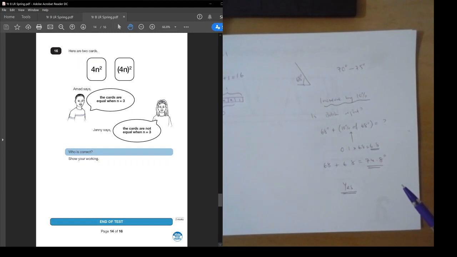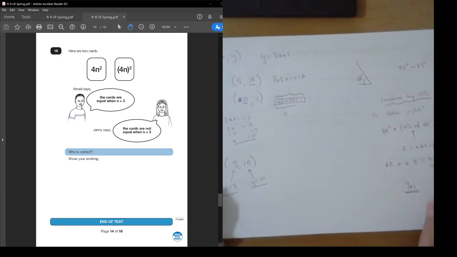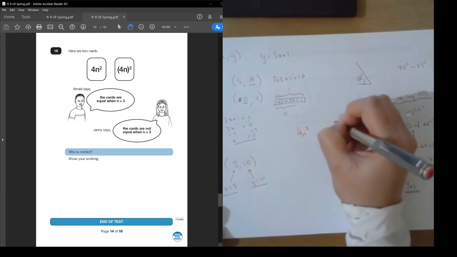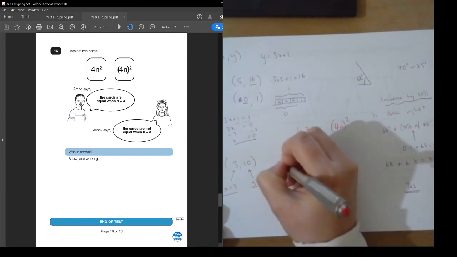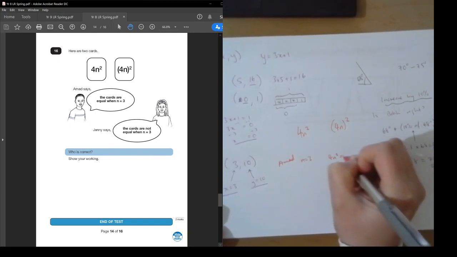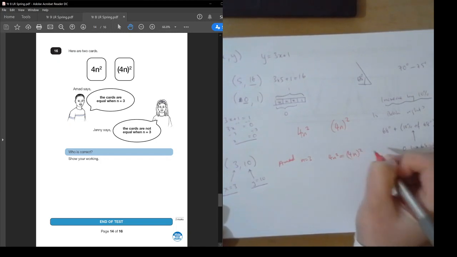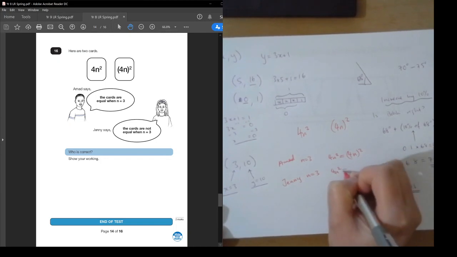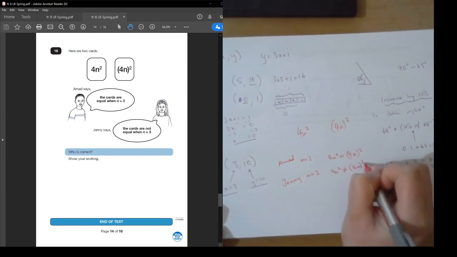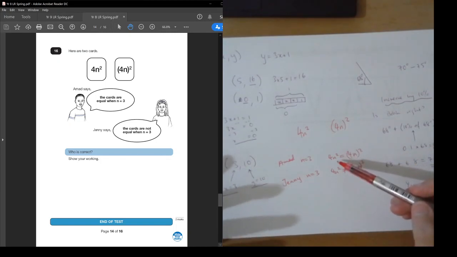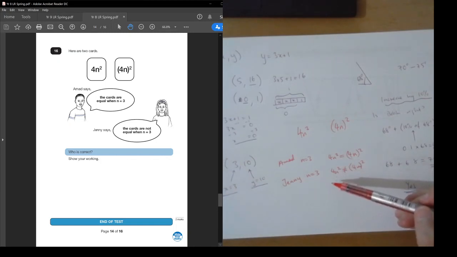Okay, and last but not least, I'm just going to do it here because I'm going to waste an entire piece of paper on this. So you have Ahmad, so I've got 4n squared, and then I've got open bracket 4n squared. Okay, so Ahmad goes, n equals 3, they equal each other, right? That's basically what he's saying. And then Jenny is saying, n equals 3, they do not equal each other. Okay, so all you need to do is see who's right, who's wrong. So otherwise, Ahmad's going to be right, or he's going to be wrong. If he's wrong, Jenny's right. If Jenny's right, he's wrong.